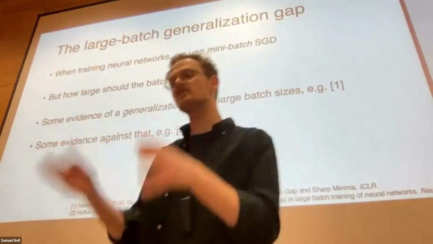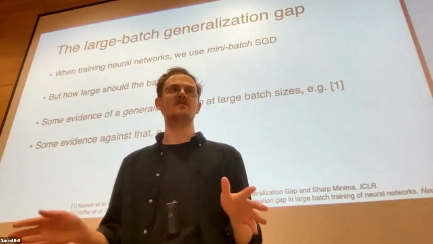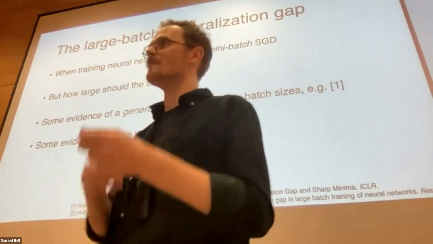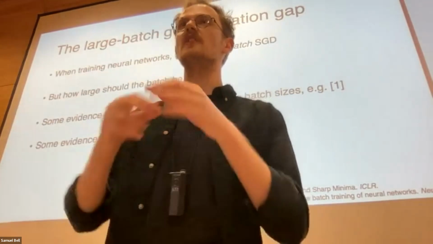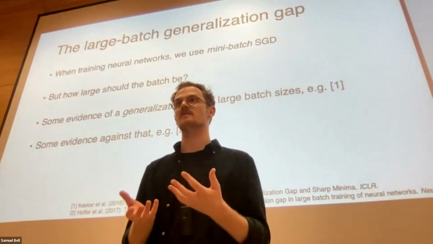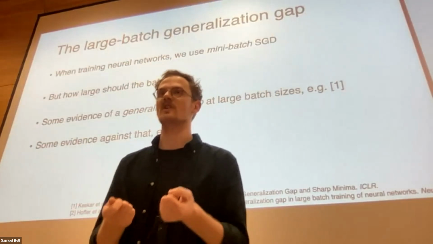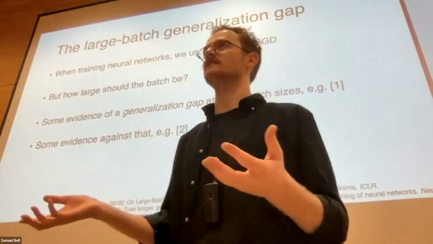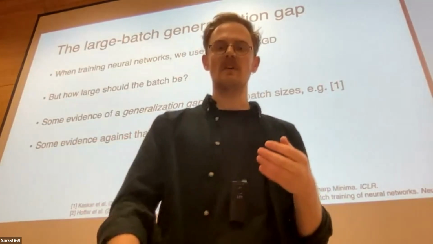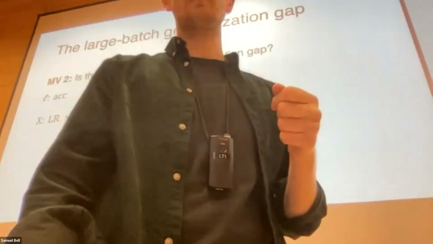And actually, these are just two examples. There's a million papers on this, and every single one of them uses a different data set or a different model or makes a few different assumptions. So the interesting thing that we're trying to do here is not just do a replication of a single previous paper, but what we're actually trying to do is synthesize all of these conflicting claims and understand what's going on. So the question is, is there a large batch generalization gap?